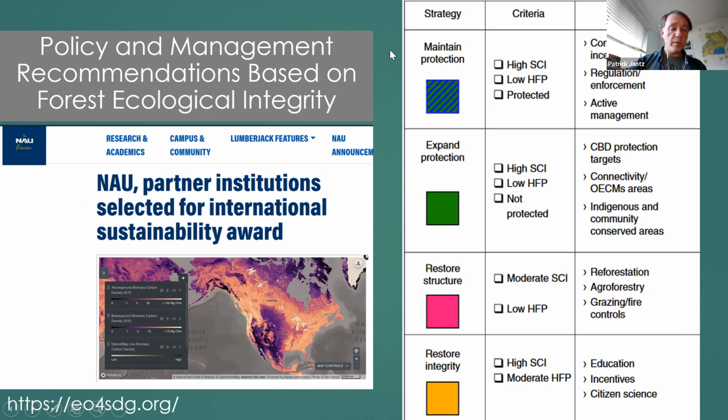And what's really cool is that as part of this project, we received an award. Actually, UNDP partners received an award because they're doing a really good job of taking some of our scientific products and delivering them to partners on the ground in Colombia, Peru, and Ecuador. That came from their EO4SDG, Earth Observations for Sustainable Development Goals program. It was really nice to see that there's starting to be some uptake of some of these Earth observation products in official reporting.